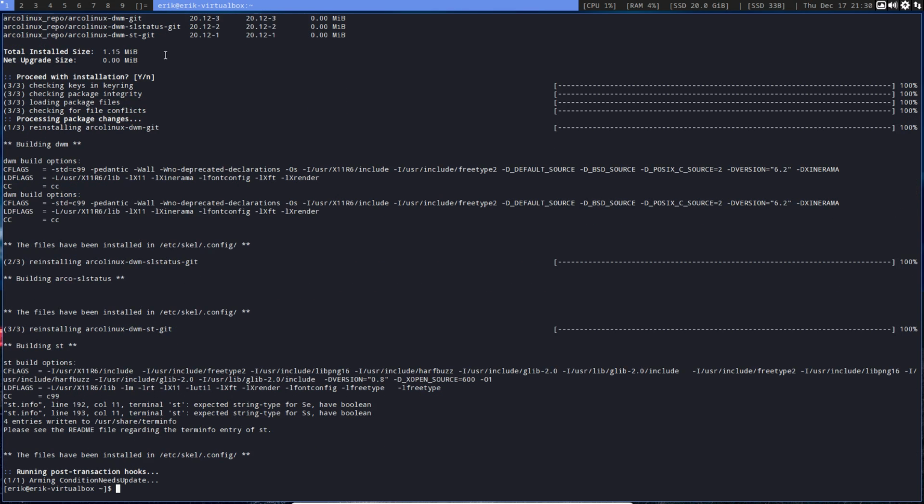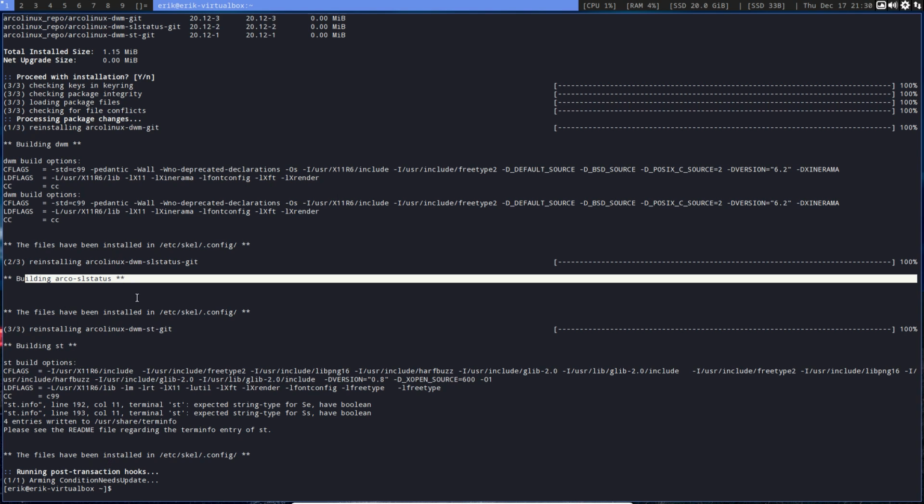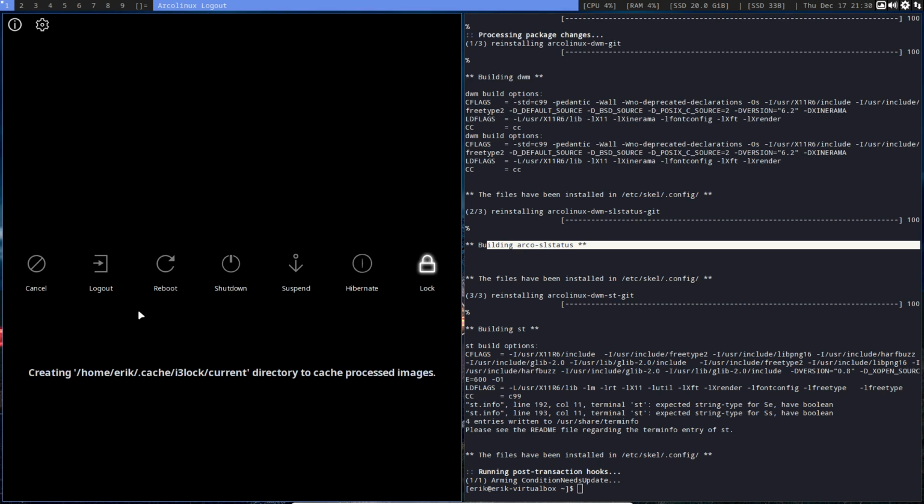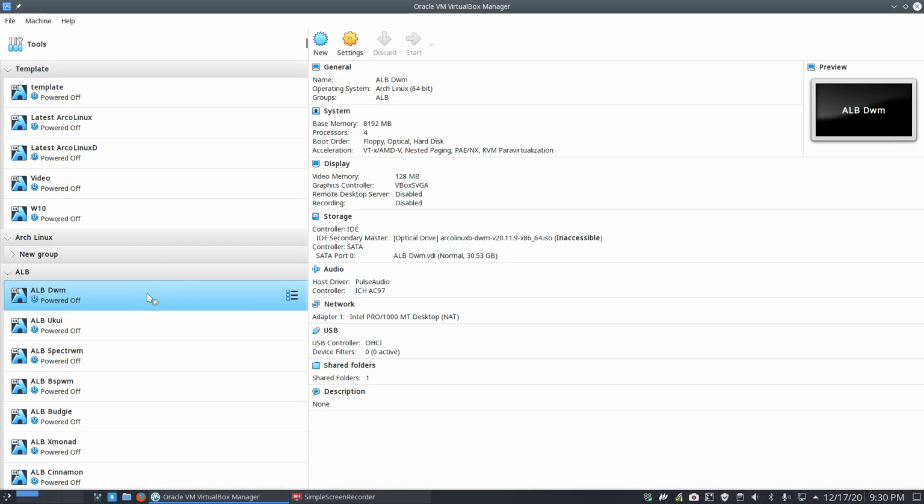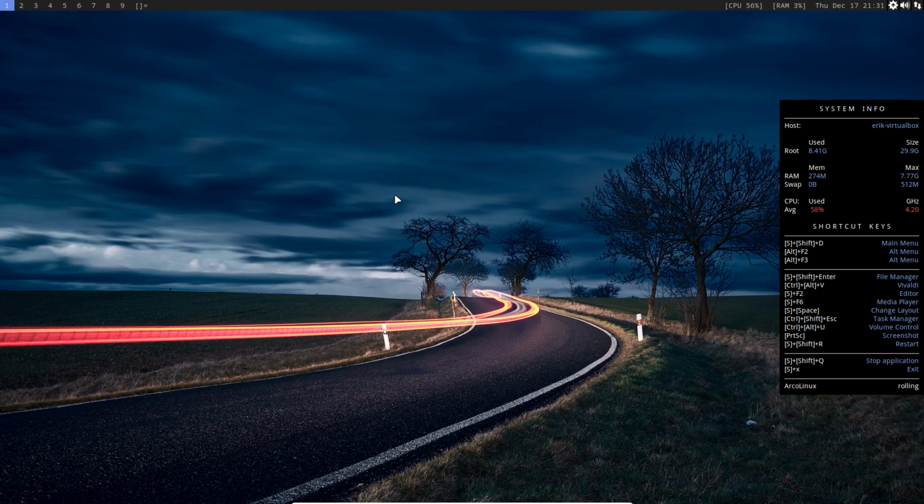So in here, in the installation file, it says make and install. So at this point in time, I fixed the slstatus thing, building ArcoLinux slstatus, just the wrong reference. That's my mistake, guys. Just naming conventions, right? When you start a new desktop, are we going to call the folder Arco slstatus, are we going to call it slstatus, and we did not change the folder name, Arco slstatus. That's it. It's working great.